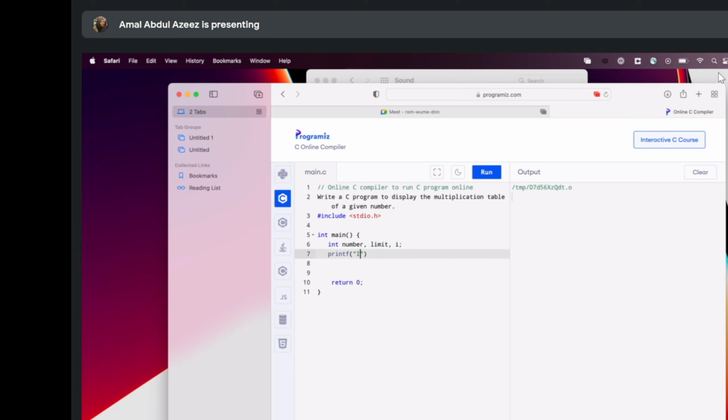to input the number, scan it to number, right? So scanf %d, ampersand num.